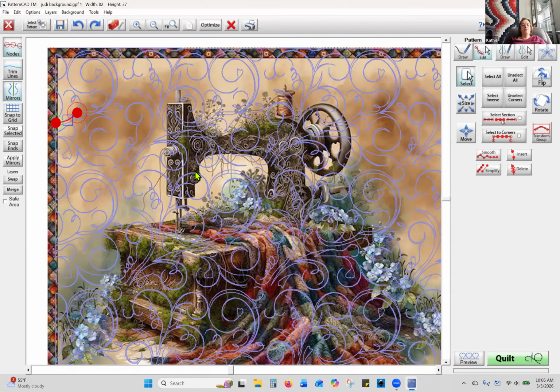And for the next row, I couldn't have it in just one continuous line, because the sewing machine and some of these shapes are in the way. So no matter what I did, unless I wanted to go through my shape, I was going to have some jump stitches. Now I saved each individual row. That's what I needed to do. And so I did that.